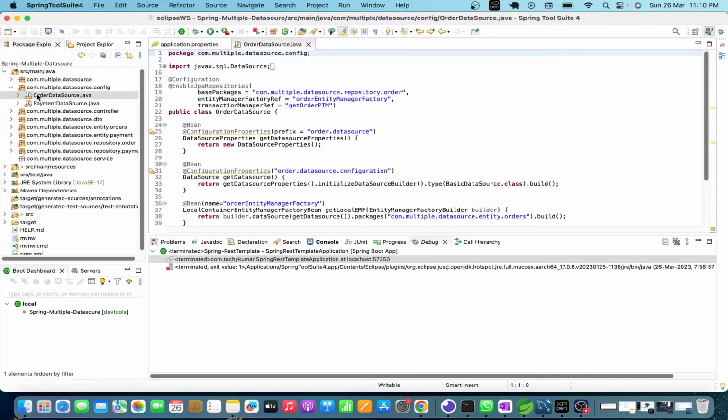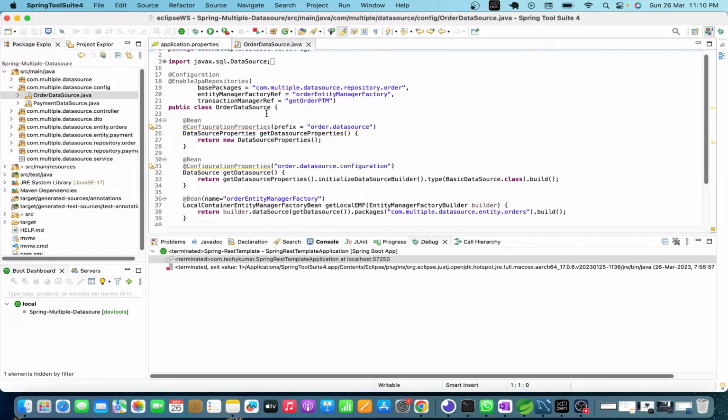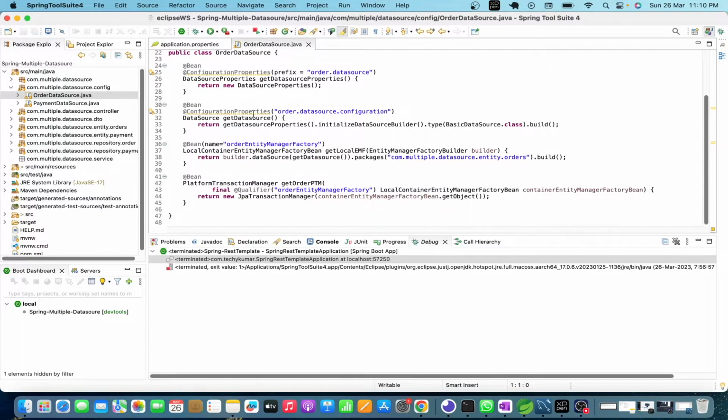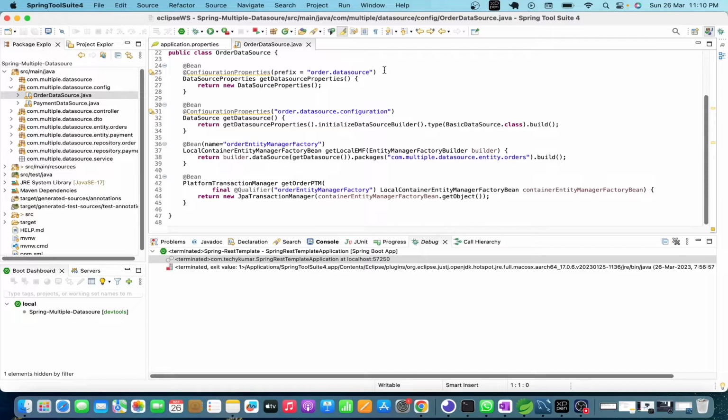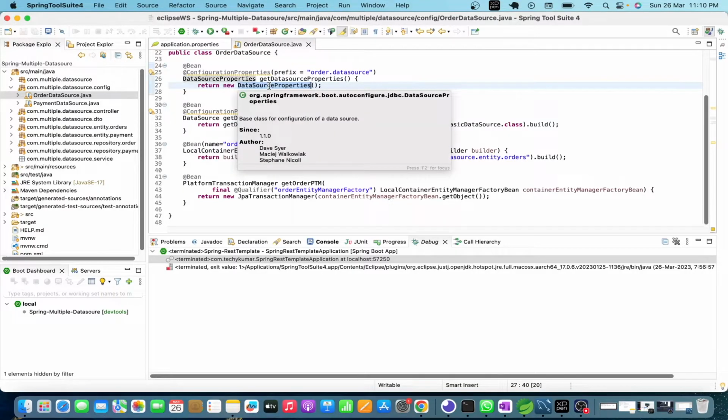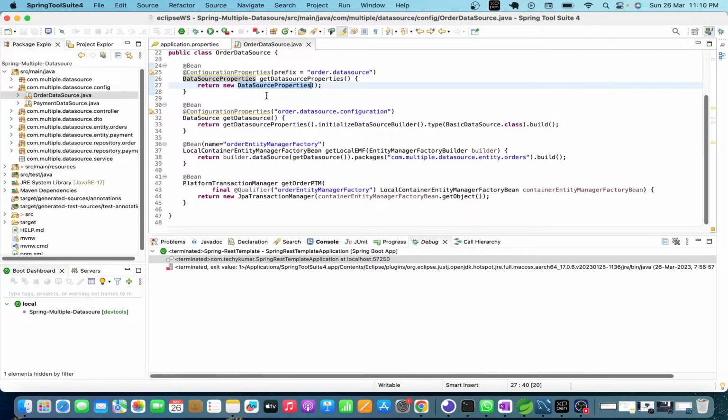Let's see the order data source configuration. As I discussed, first of all we need to define the configuration properties, which will map the data from the first set of properties, defined for the order database. You can see here I have mentioned prefix order.datasource. Whichever properties start with order.datasource will be mapped to the data source properties class.